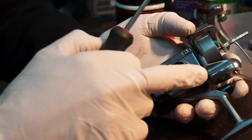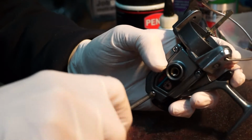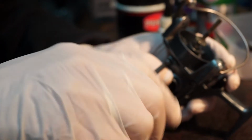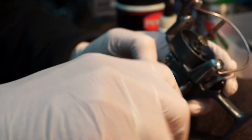So we have three Phillips head screws, which would be the next point. We're going to remove those now. If you do a lot of this, you could use a mechanical Phillips head screwdriver. I do that if I have a lot of reels to do, but for now, just a handheld screwdriver is fine.